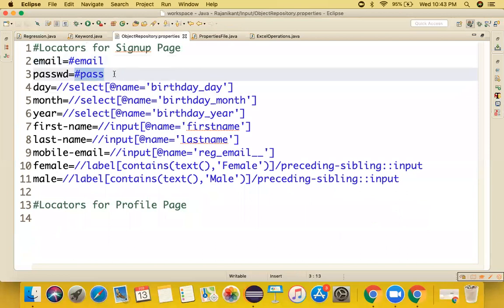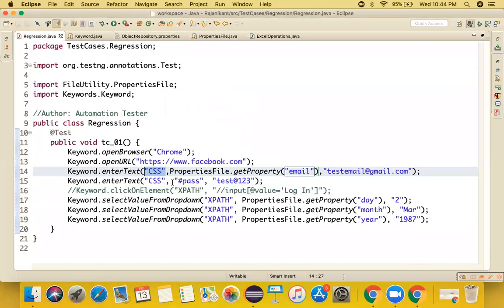He cannot differentiate between these two. But here we are forcing him to write what kind of locator it is, CSS, XPath, or something else. But what I want is to remove this dependency also. Now see how I can do that.